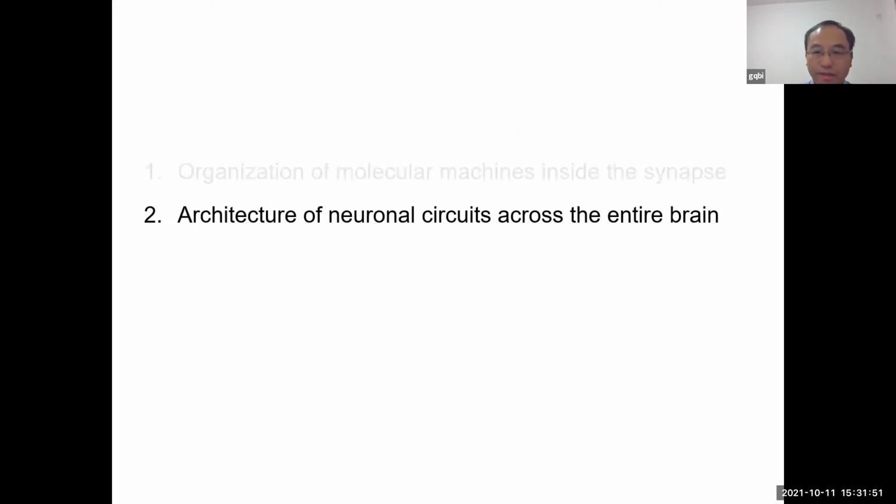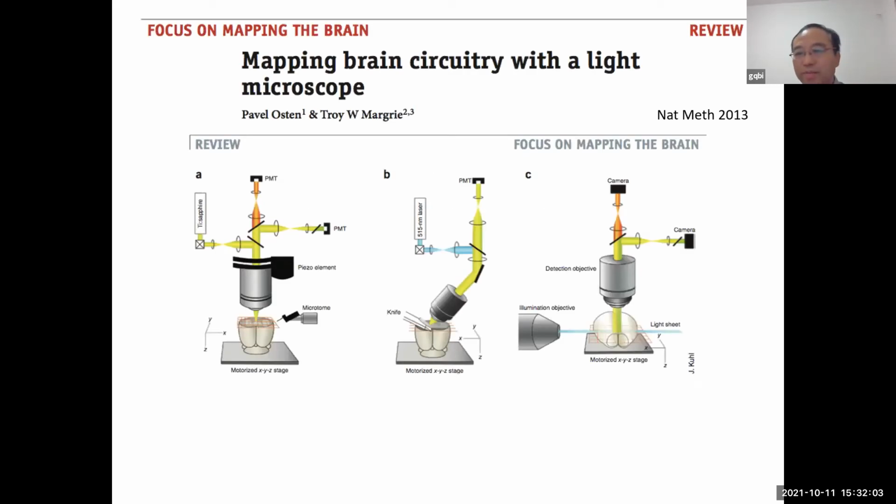So now I'd like to move on to the other end of the scale. That's the architecture of the brain, and people have been talking about mapping the brain these recent days. I think a couple of days ago, the Brain Initiative, BICCN in the US, just published 16 papers about the brain map in the mouse brain, and all this requires high-speed imaging. If you use the conventional histological methods, cut slices and then image with a conventional microscope, it usually takes months to finish a single mouse brain. So this is unbearable, although we did that years ago.